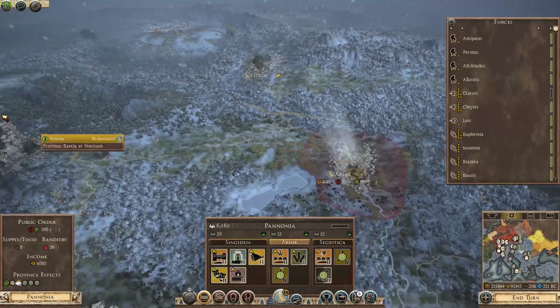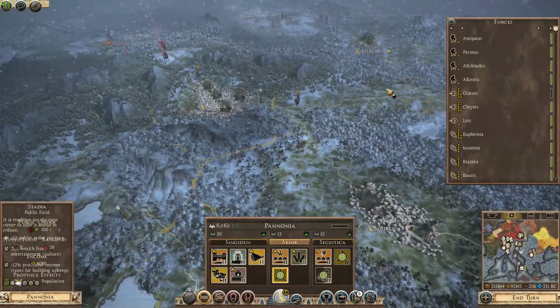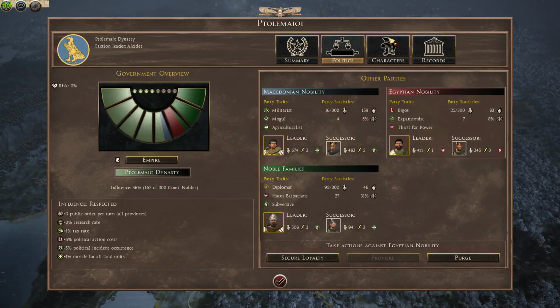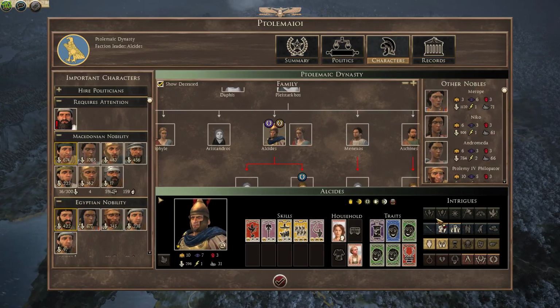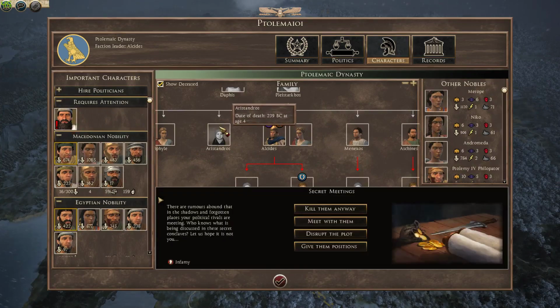Go for the coin meat. And what the hell is even that thing? Where is it? There you are.